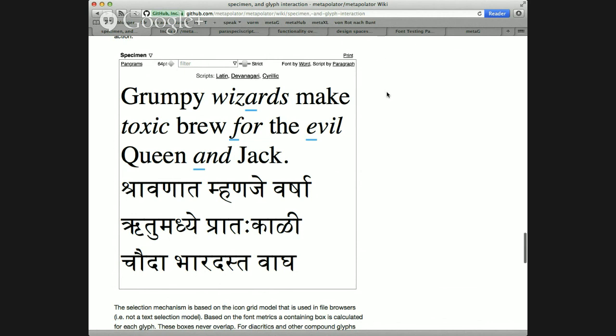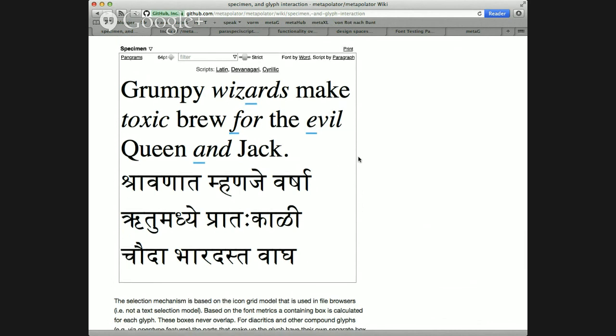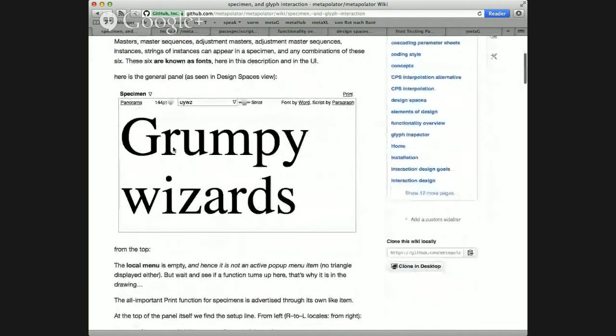Okay. So what was the goal? So basically, to get a look at a skeleton really quickly and easily. So, I mean, typically you would just double click on a glyph or press Command 0 to zoom to fit in a screen in Glyphs. Now, if you look at what I'm showing you here, the grumpy wizards. You see that? Now, if you go with the mouse over it, you see the skeleton of the G, the skeleton of the R, the skeleton of the U, the skeleton of the M, the skeleton of the P, the skeleton of the Y.